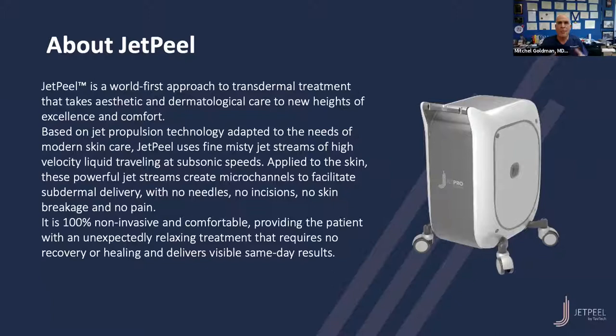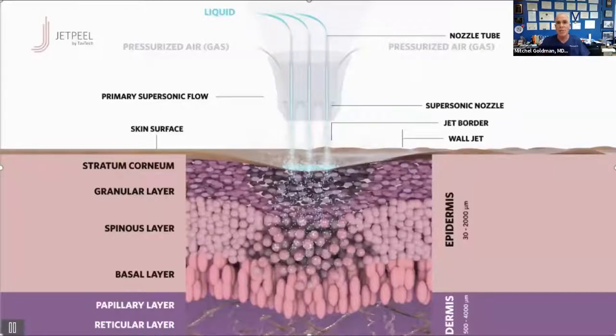So what is the JET Peel? We all know there are a few different things that we as dermatologists, cosmetic surgeons, or practitioners do. One of the most important things is what we're putting on our face. Although there's no magic in a bottle, there are many skincare regimens that are really effective at minimizing wrinkles, minimizing brown lines, and making the procedures we do even better. There are also lots of different fillers and neuromodulators like Botox to rejuvenate. On the far end are lasers—here at Cosmetic Laser Dermatology we have over 55 different laser, light, and energy devices, which do everything from tightening skin to getting rid of brown marks and wrinkling.